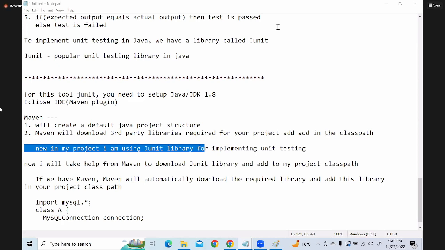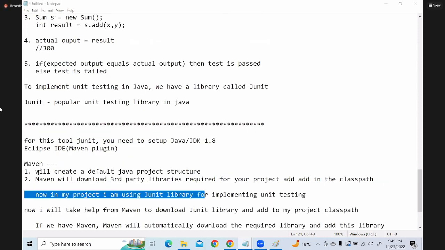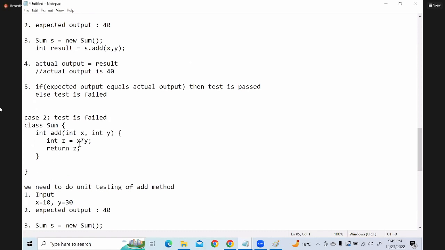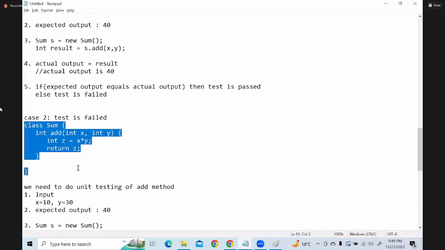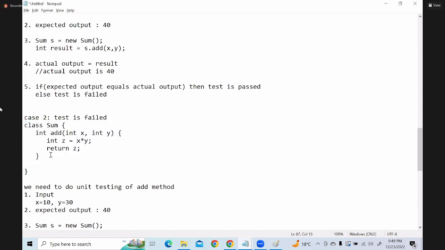Why do we need to keep unit testing files in the project? Unit testing files are very important to test whether your method is working fine or not. If unit testing files are not put in your project, that method cannot be tested. For example, you have written this logic, and mistakenly you have put multiplication in place of addition, and you are doing other work.